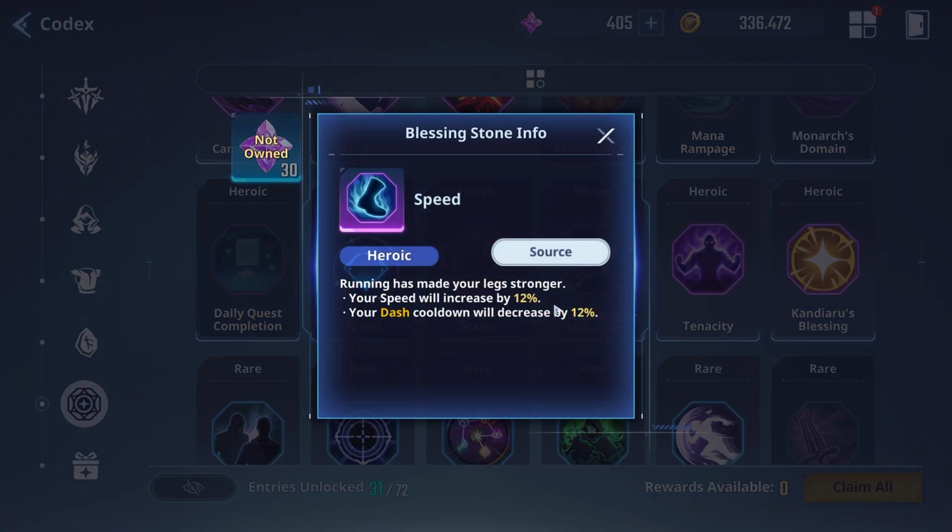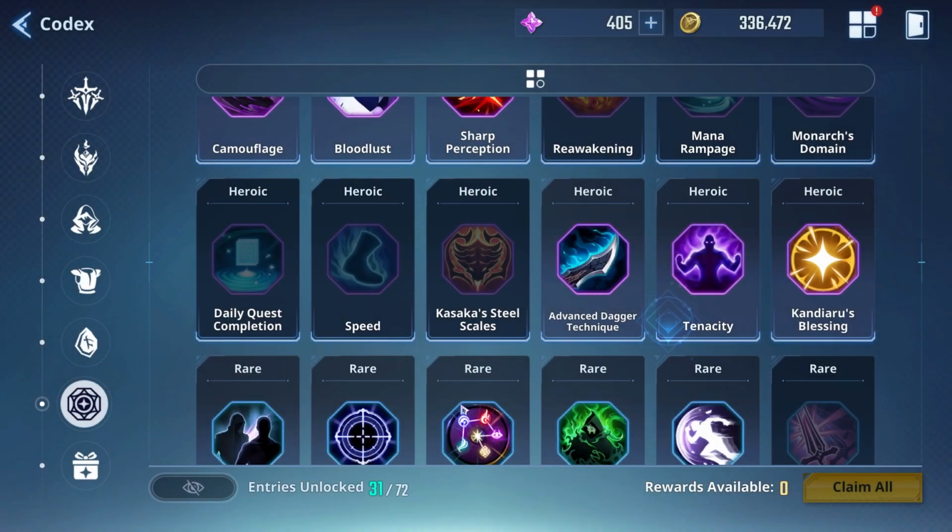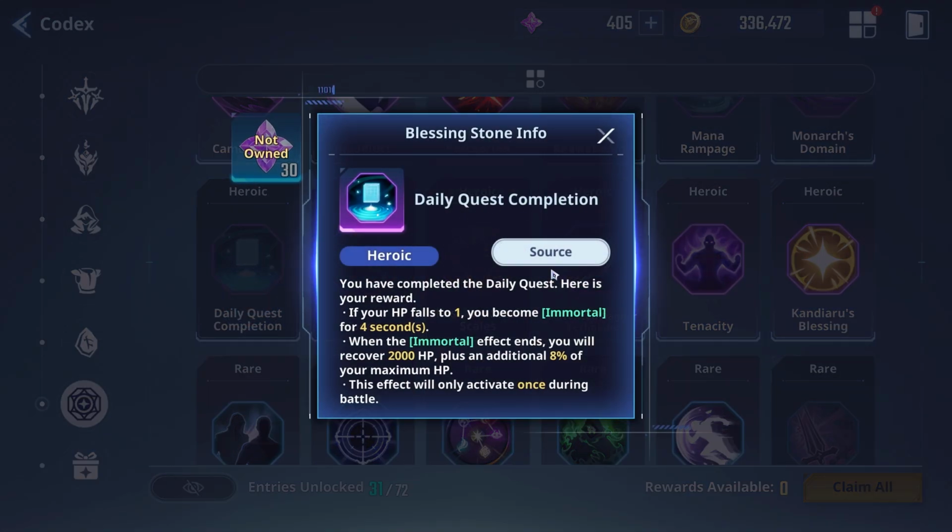So that's fine. Speed. Your speed will increase by 12%. Your dash cooldown will decrease by 12%. Not bad. I don't think it's one of the more important ones though. We have Daily Quest Completion. This one you guys know. I know a lot of you still probably use it.